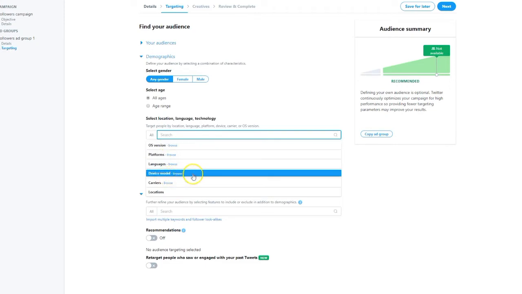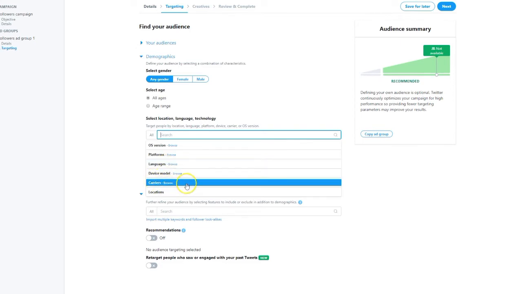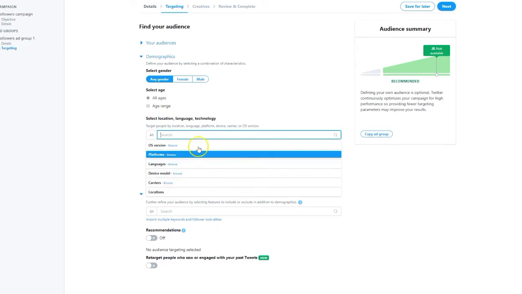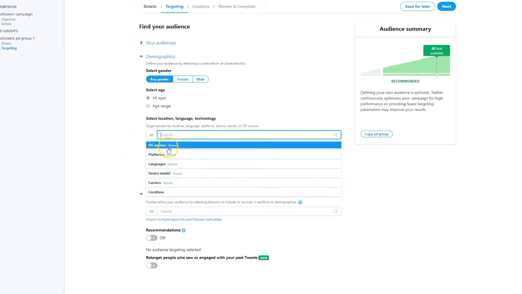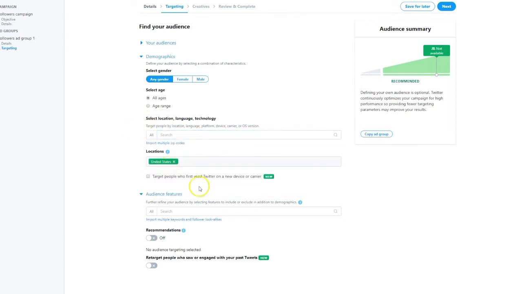Same thing for device models. That's pretty specific. Platforms that they're using. Languages, that's not super special. We see that type of thing all the time. And even carriers, the mobile carriers. So depending on what you're marketing exactly, those might be relevant to you. Most people probably won't end up narrowing down by these ones right here, though. Just language and location could come in handy for most of you.